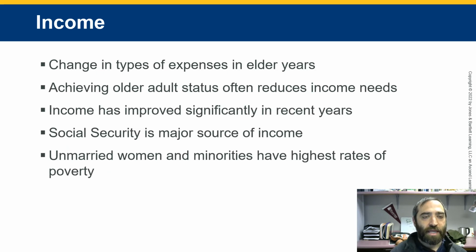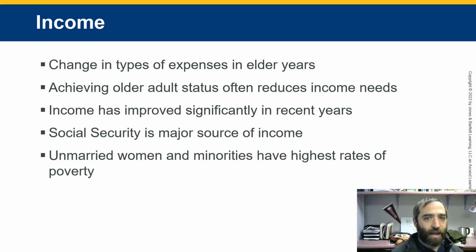Okay, starting with income. We may have a change in the expenses as we get older, especially in healthcare. We just have a lot more need to spend money on healthcare. This is maybe more difficult as we're older because oftentimes when people are in their elderly years, they're unable to work or they're not willing or not wanting to work, and so they may be living on the income that they made in the decades past.